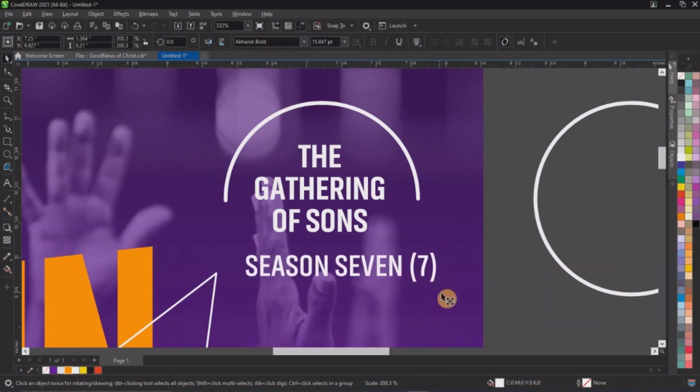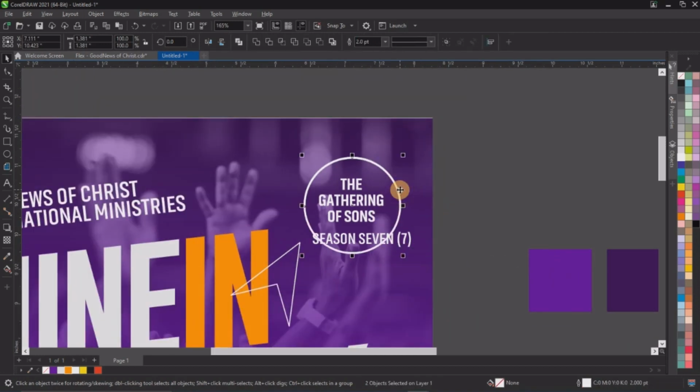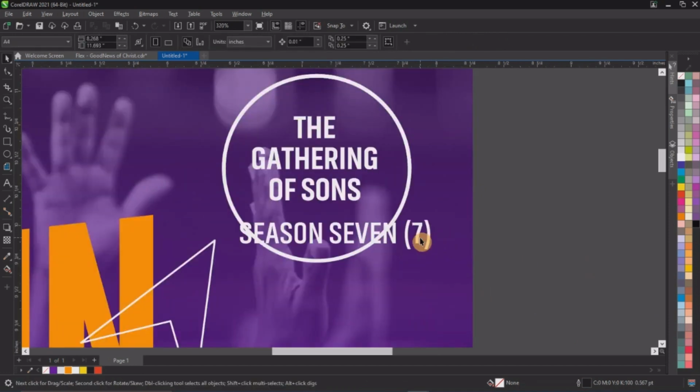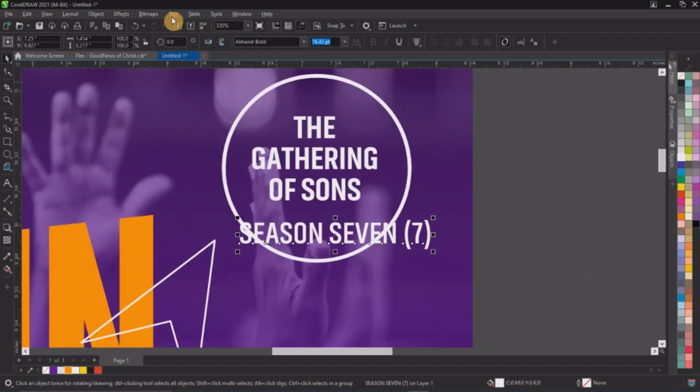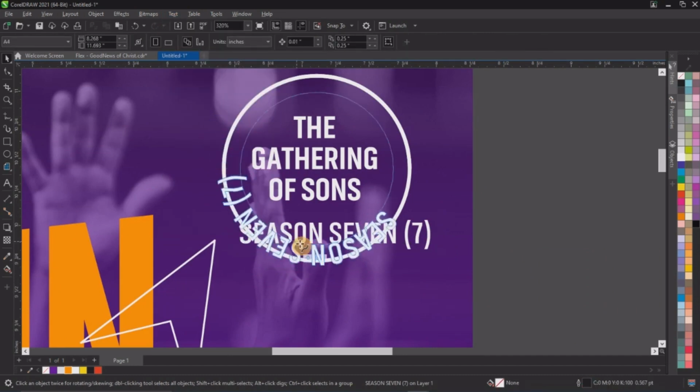And now we want this text to go around the town. So this is where this other box comes in. So you bring it back. When you bring it back, you click on the text, go to text, then you say fit text to path. So once you click and bring it close, it will fit to path now.